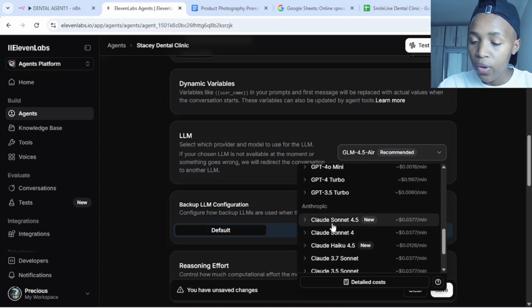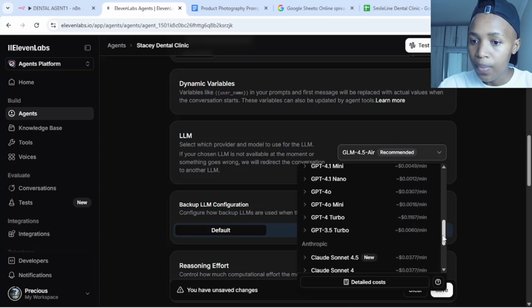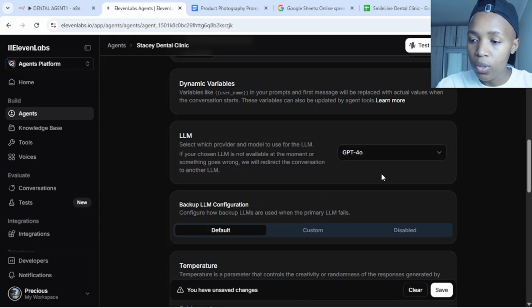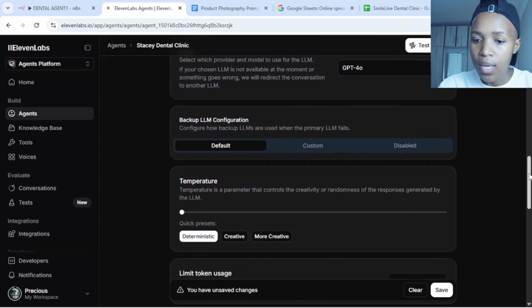They're very good for AI agents. But for now, let's take ChatGPT 4. We'll choose this ChatGPT 4 because it's also good for AI agents, and also for reasoning and all that. And then we come here.